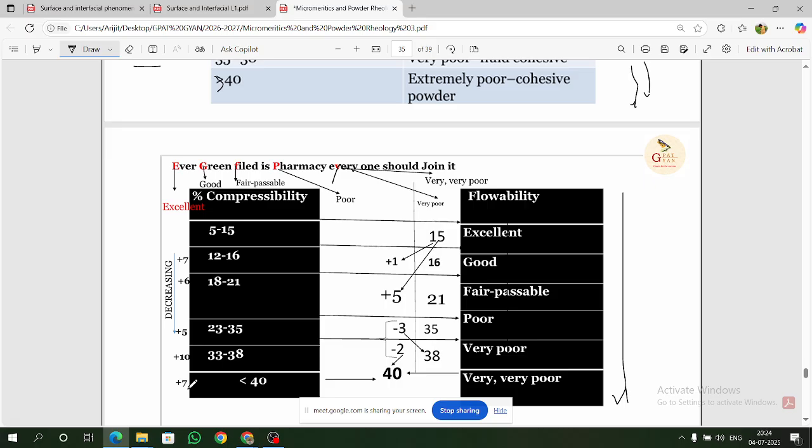That's why I'm telling you, I don't know how much you can remember that. So at least you should remember that it will start from 5. If you remember at least that, then it can be easy: +7, +6, +5. So +7 means the good will be 12, then +6 will be 18, +5 will be 23. So that much you can remember. And after that +10 and +7 is there, that you, how much.